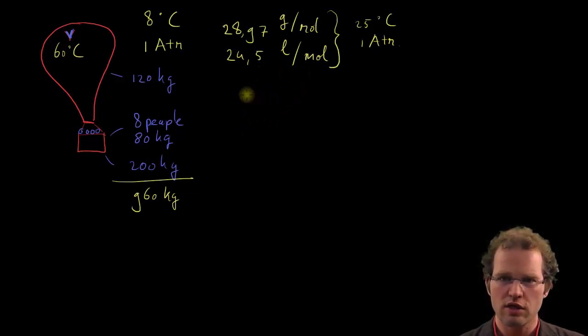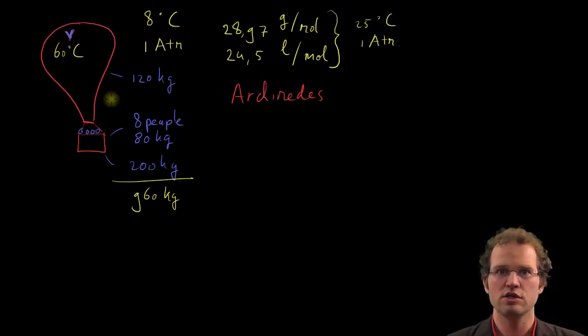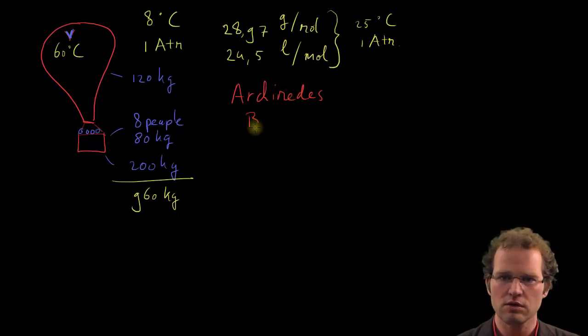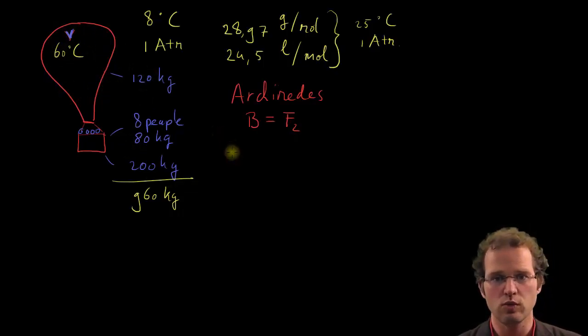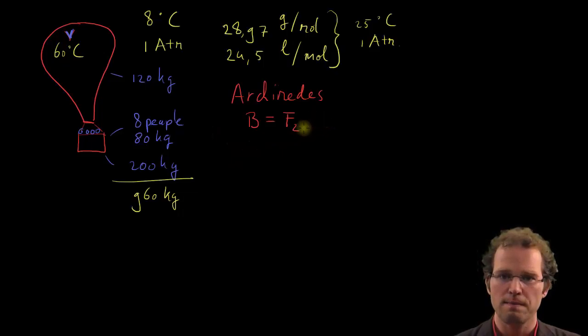We have to find a way to convert these numbers into usable numbers for our specific problem. So let's start with Archimedes. Because the air balloon is floating because of differences in air density, we need to have the law of Archimedes. The Archimedes law says that the total force downwards from these people and also the air in this balloon has still mass, so it weighs something.